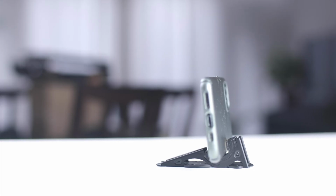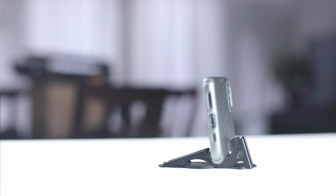And when I need to use my iPhone, I use something that packs in my wallet, and it is this pocket tripod, which folds, and you just sit the smartphone on it, and then you put it back in the wallet.